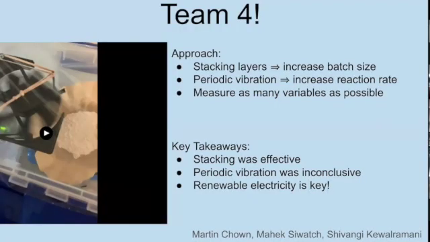My name is Martin, and I was on Team 4 along with Mahek and Shivanji. So we made 2 main modifications to our unit. And the first one was by adding in stackable layers. So it's kind of hard to see in the video here, but I'll play that in a second. But rather than having a single filter paper in our unit, we had 5 or 6 of them stacked on top of each other with space in between, so that effectively we were able to increase the batch size of the reaction with the same amount of energy input.